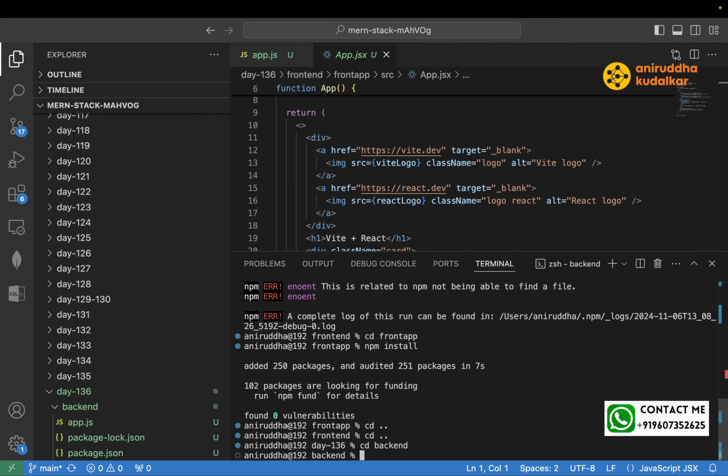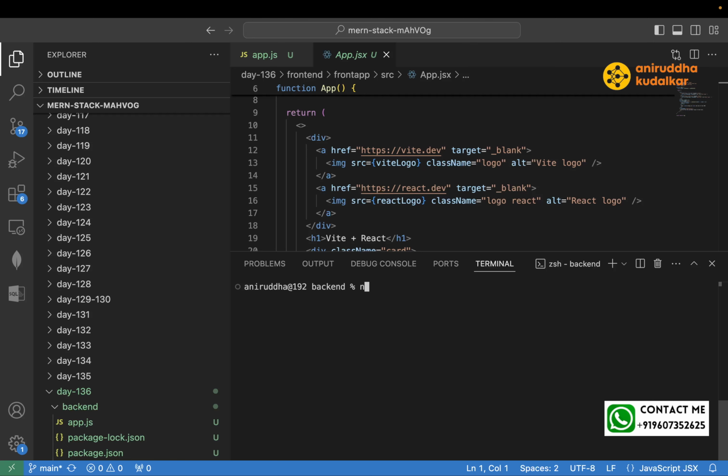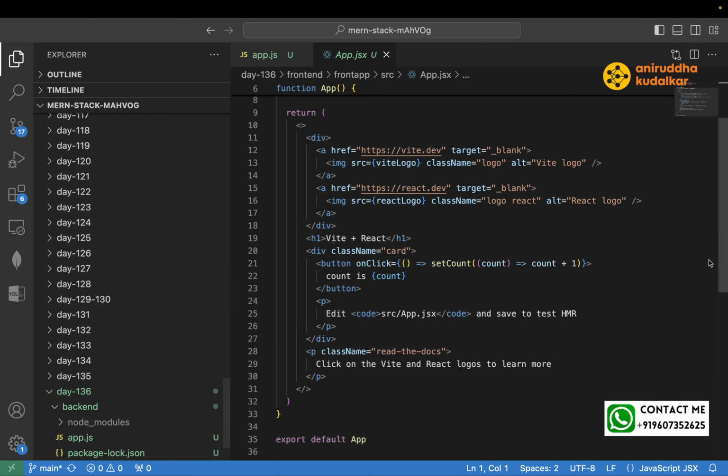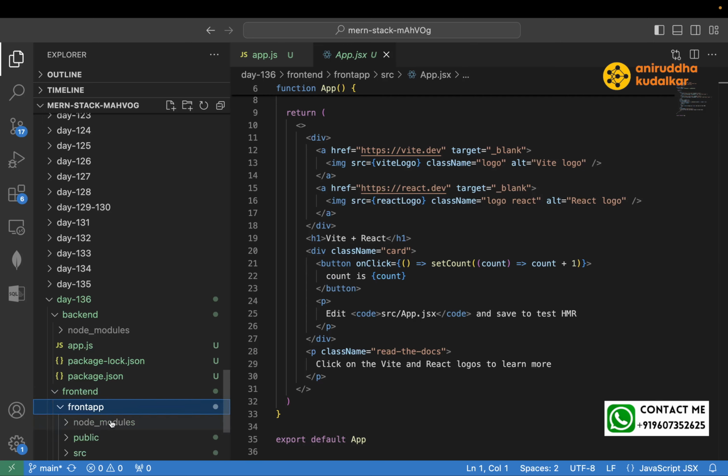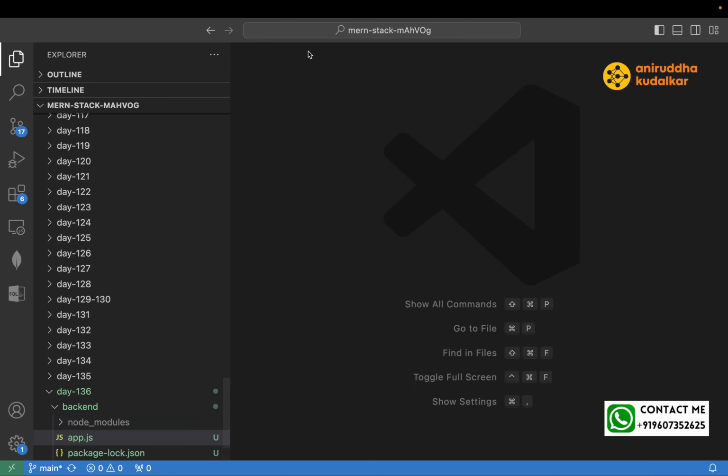In the backend, we just need to do npm install. cd backend, npm install. Let's install express. package.json is already there. In the front end, node_modules is already there. So you have a backend and the front end together.